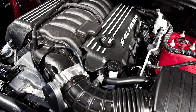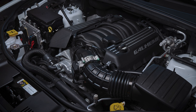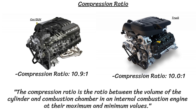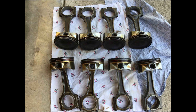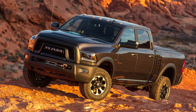Moving into technical specs: the bore is 4.09 inches, the stroke is 3.72 inches, and the crankshaft is made of forged steel — the same on all engines, car or truck. The compression ratio is higher in the cars and SUVs at 10.9:1, and lowered almost one point to 10.0:1 on the trucks due to a piston design change. Both engines use hyper-eutectic pistons with oil squirters to reduce heat and a floating pin design attached to a powdered metal I-beam connecting rod measuring 6.2 inches — the same length as the Hellcat and Hellcat Redeye engines.